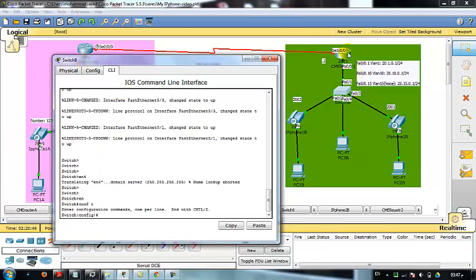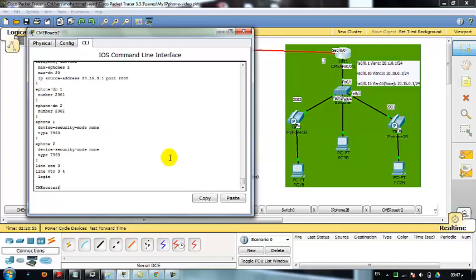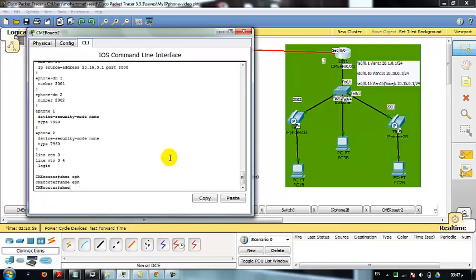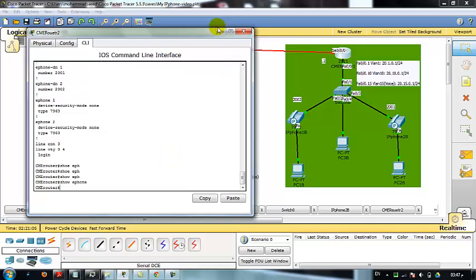Before that, I just want to go there and show ephone. Sorry, show ephone. I don't see anything. That's good.